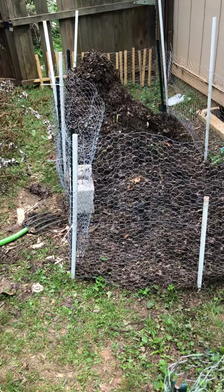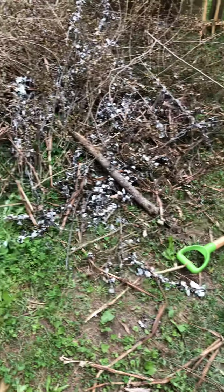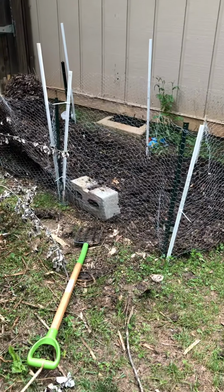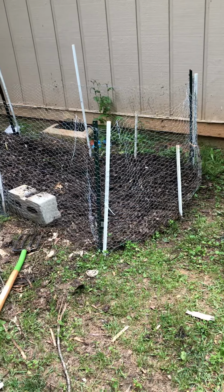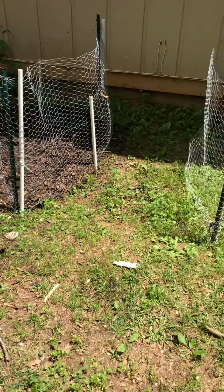I've got some trash over there I need to pick up. There's a lot of things I need to do. And I was gonna say, my garden and yard and all that this year, I mean, we've only been here a couple of months, are not about beauty this year. It's about getting the basics down. I've got some flowers coming up and things like that, and of course my roses in front are gorgeous, but it's not really about that. It's about getting some things established.